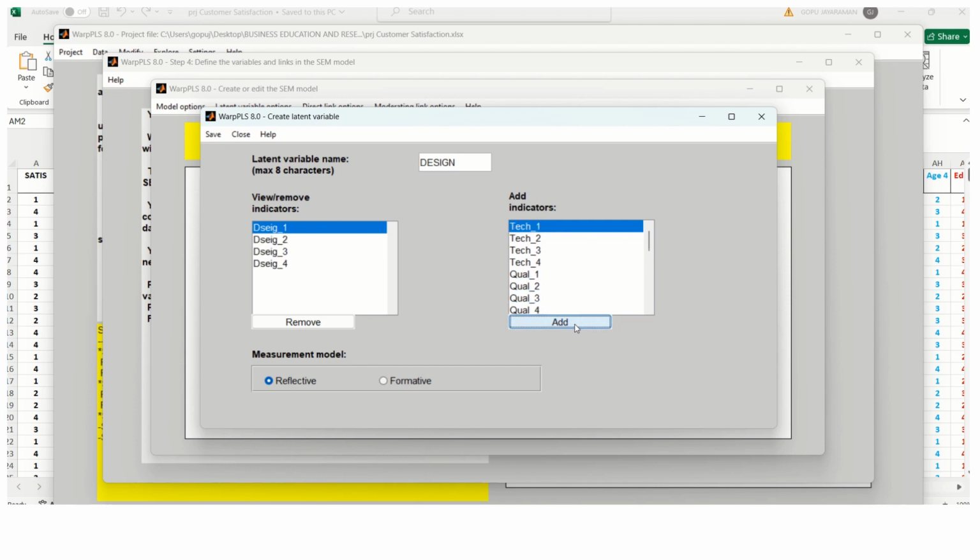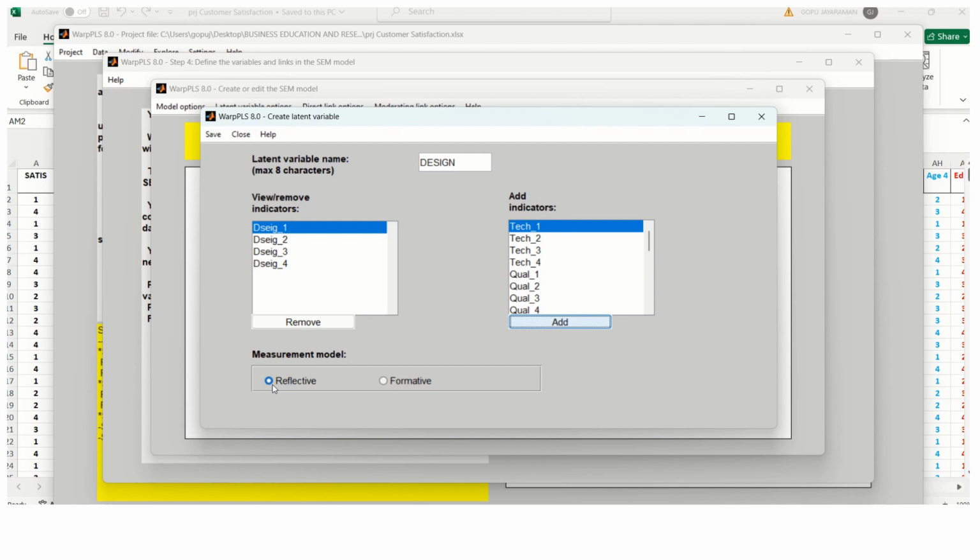2, 3, 4. Now please note there are two different measurement models. One is reflective, the other one is formative. By default, the machine is taking reflective. That is better because later, by seeing the results, if you want to remove some indicators, you can remove them here when you select reflective. When you select formative, later by seeing the results, if you feel certain indicators are wrongly included or not relevant, you cannot delete them. So by default, the machine is reflective.